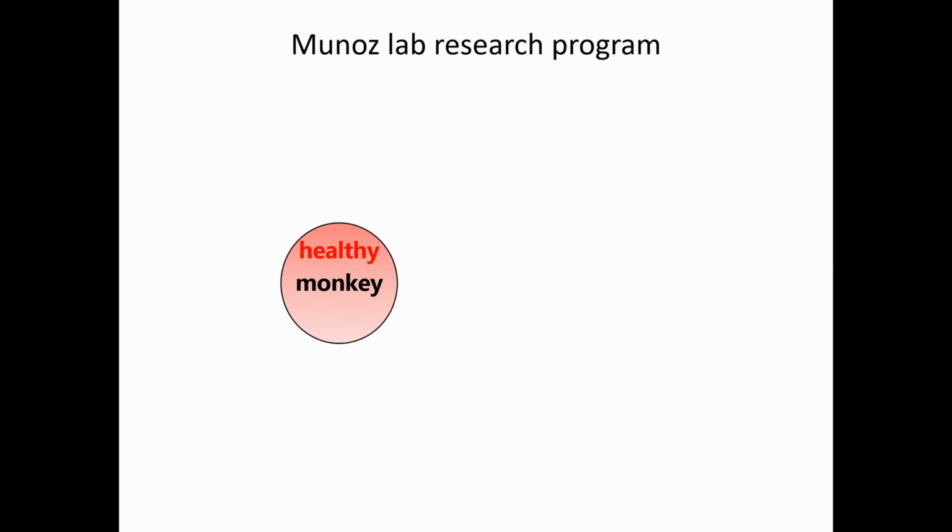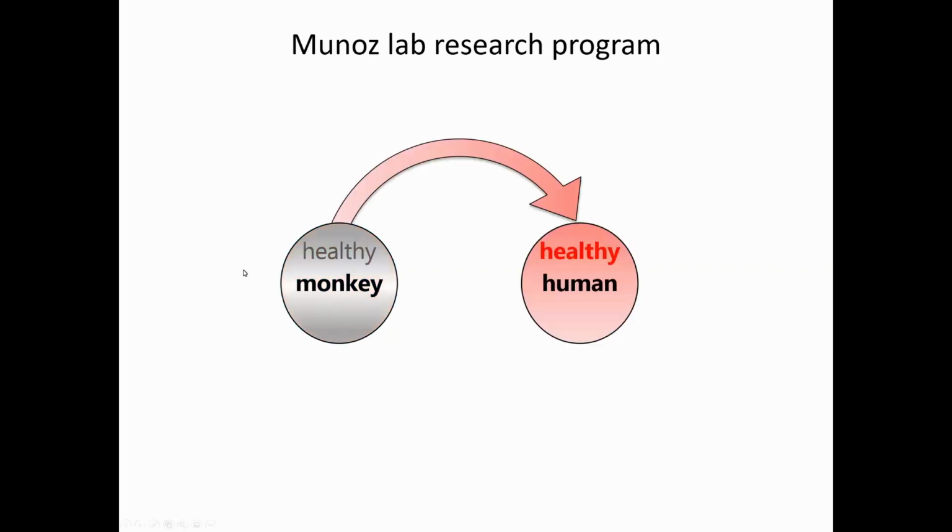And way back now, several decades ago, when I first got to Queens, it was my intention to rely on translation and to use this wealth of data we were collecting from monkeys to help interpret and understand human behavior if the humans were doing the exact same behavioral tasks as the monkeys. And so we studied healthy human behavior, and we've studied many different neurological and psychiatric disease conditions. This is a lot of what I'm going to talk about today.